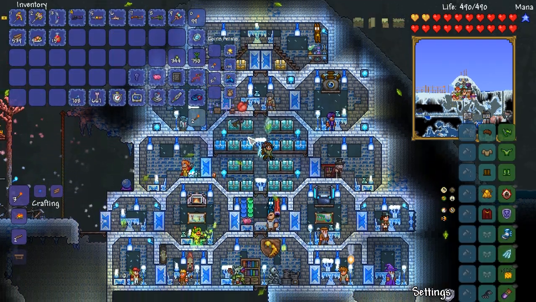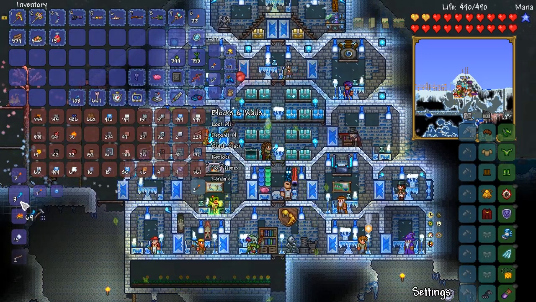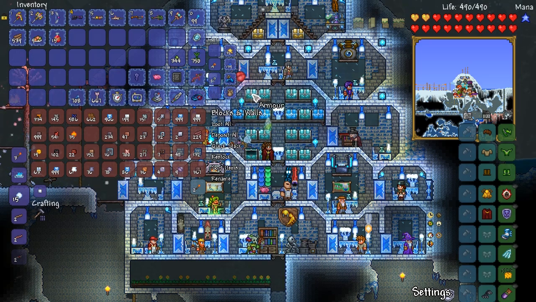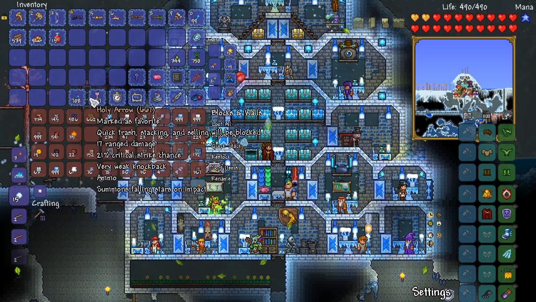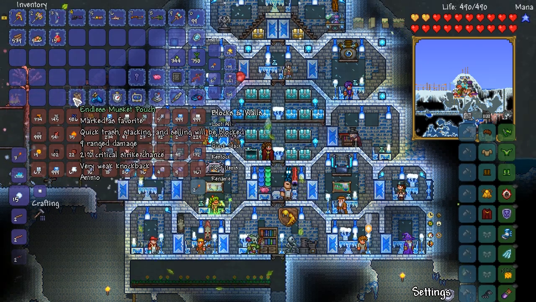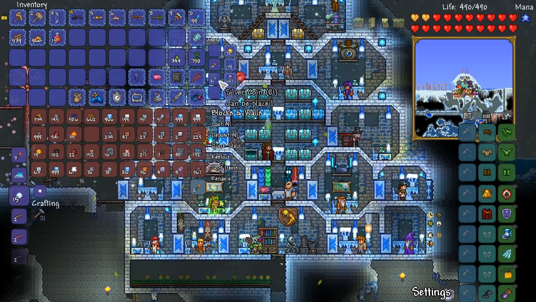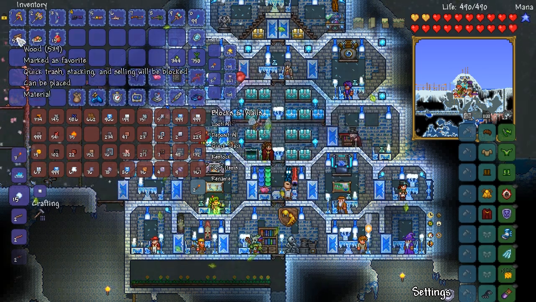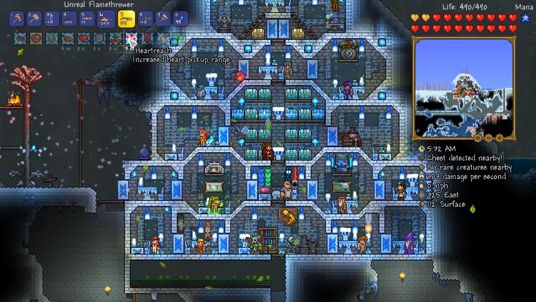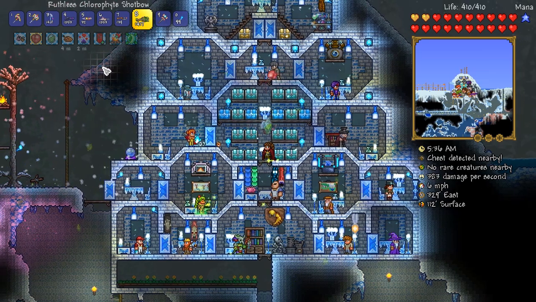All right, so I'm going to go ahead and grab myself some ice. I'm going to convert these into ice torches. And then, ladies and gentlemen, we are going to go ahead and give this Old One's Army thing a go again. This time, we are going to put some holy arrows on here. We're going to put some crystal bullets on here. And then we should be just about okay. I don't see a reason why not, right? I mean, we could always give the Daedalus Stormbow a go this time. I don't know, man. This thing is, like, OP for the most part.